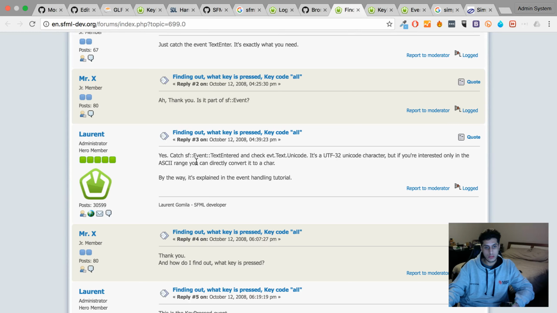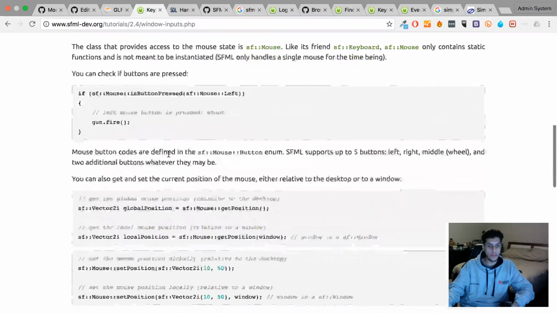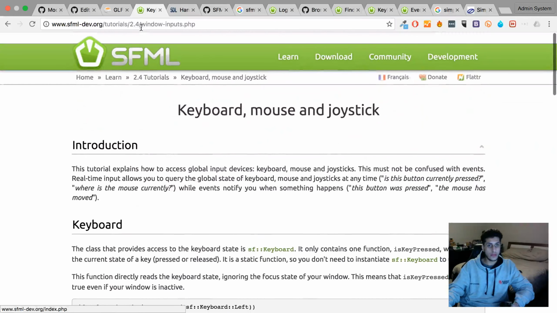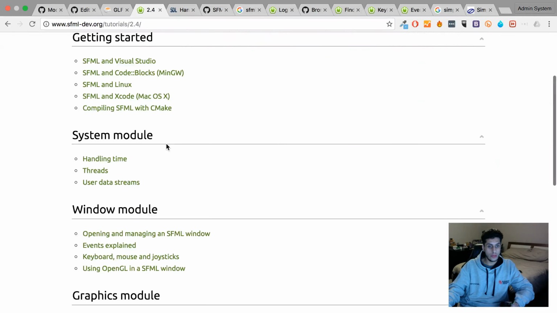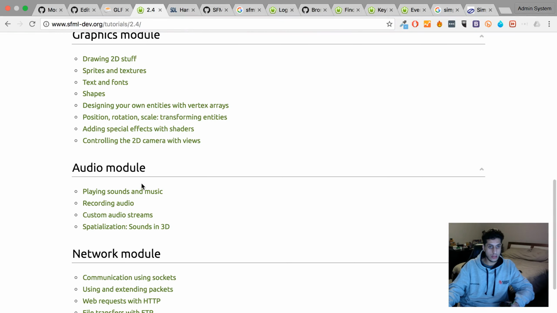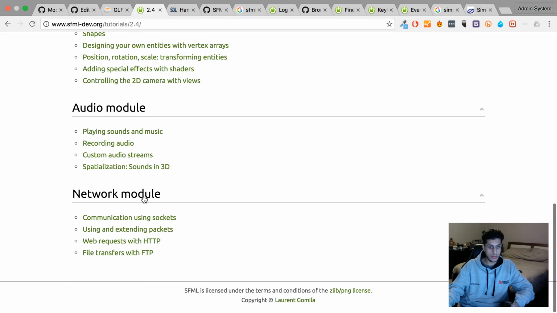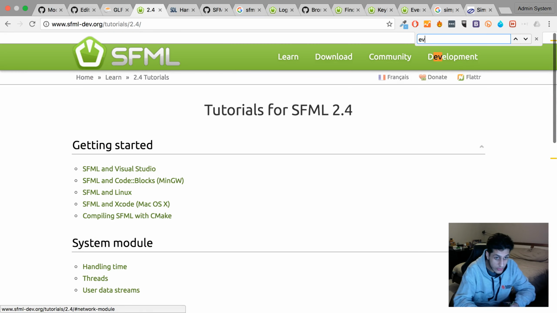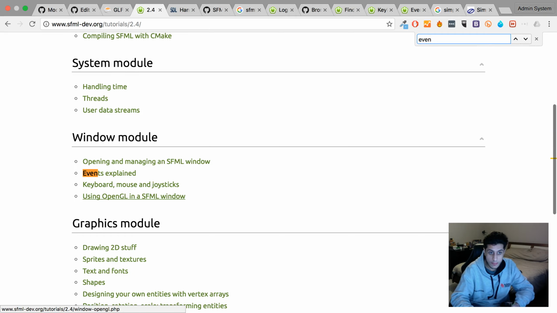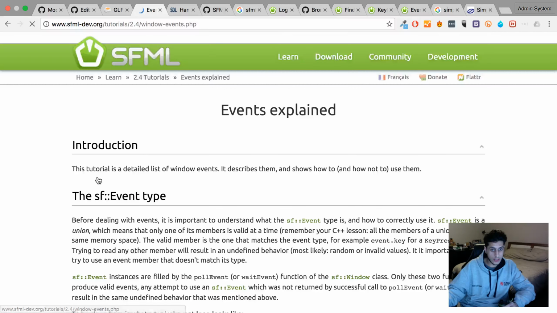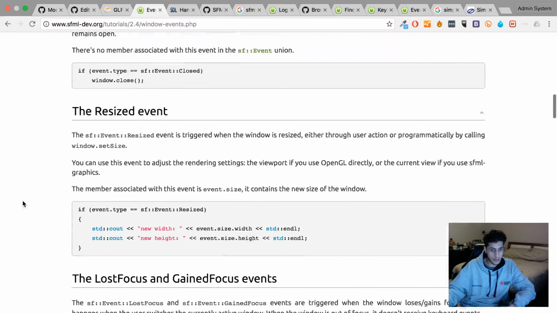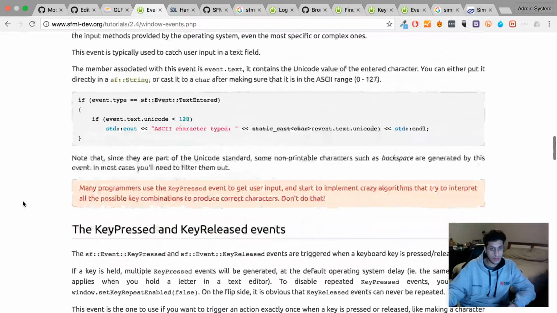Panel is explaining the event handling tutorial. It's the event handling tutorial. Event. Let's search for event. Events explained. Text entered.